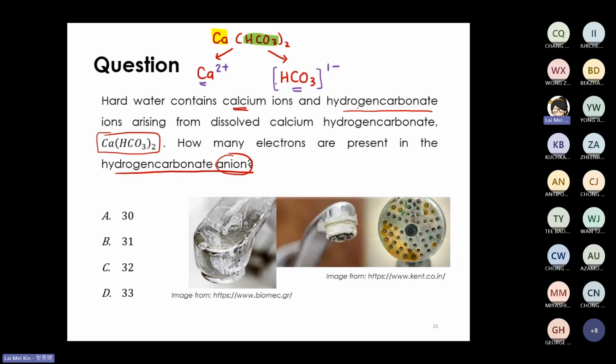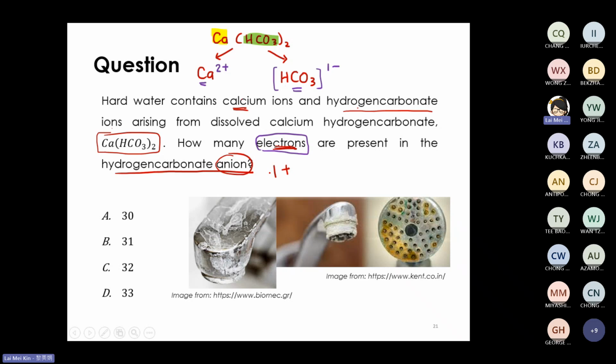Okay, now that you know it is like this, can you calculate the number of electrons? All right, how many were stuck just now because you don't know this formula? I saw only 2 or 3, a handful that answered this. The rest of you, can you try now? All right, the formula is HCO3 with 1 minus. How many electrons are there? So 1 by 1. Hydrogen, how many electrons? 1 electron. Because 1 proton, right? Okay, from the periodic table. Carbon, how many electrons?